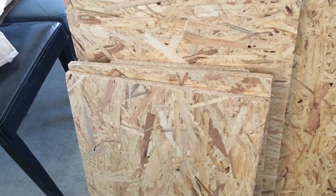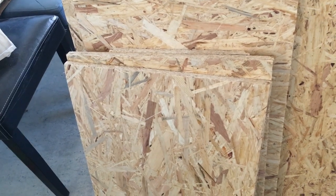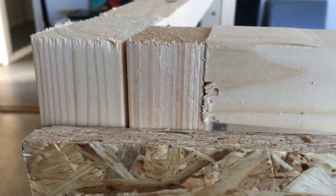So I don't know what to do now. I don't know what to do because the one side fits perfectly on the side and this horrible skew one, let me show you here. Okay, so this is the way the guy has sawn this for me. As you can see, it doesn't fit properly.